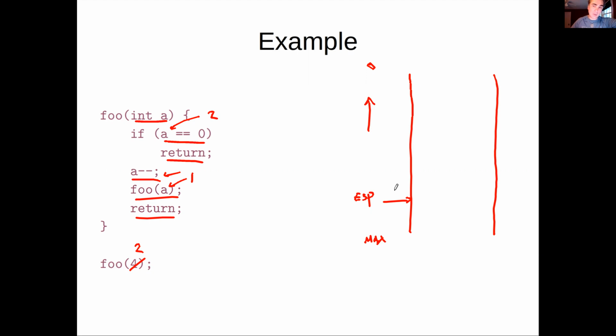At this point, wait, hold on. Even when we just called foo, there was a label, imagine A here, which is the next instruction after this foo. Even when we invoked foo for the first time, A will get placed on the stack. So essentially A will be here and ESP will be changed to point right here. This was ESP at time 0. This is ESP at time 1, after we invoked foo for the first time with argument 2. I will explain how to pass arguments today, so don't bother right now. Let's just understand how the stack works.